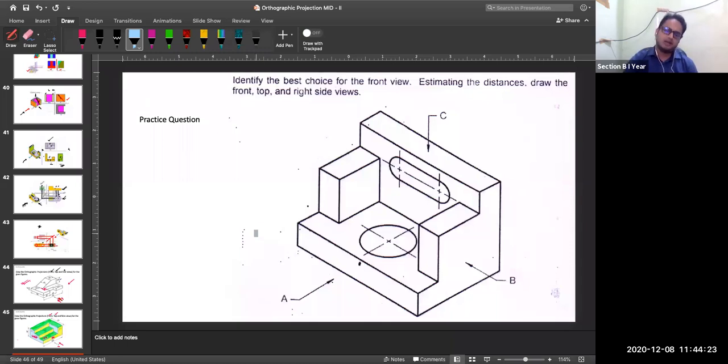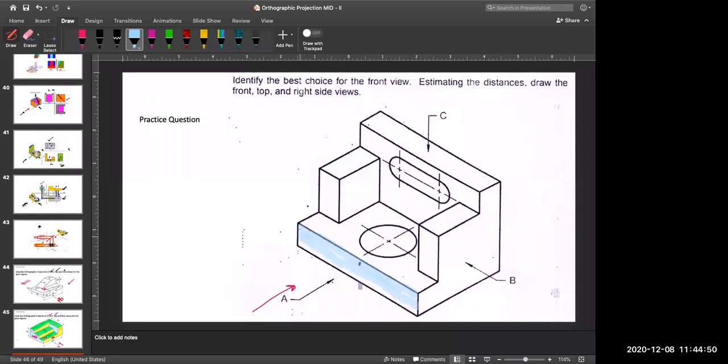Now, suppose the observer is looking from this side. So this will be the front view. Now, what are those faces which will be visible from the front view that we will see? I'm using this light sky blue color and I'm highlighting this face. This face will be visible or not? Yes, sir. Okay, very good.